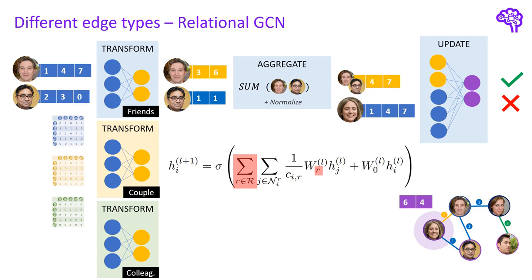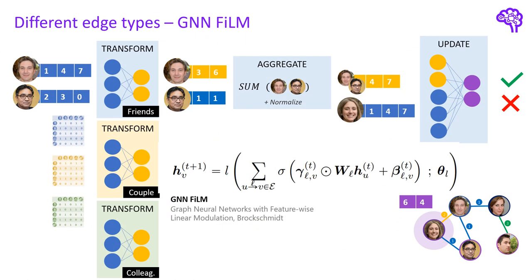So as you see, this first approach is pretty intuitive. Let's have a look at the next paper, which is called graph neural networks with feature-wise linear modulation. The propagation formula looks slightly different. But regarding edges, we have exactly the same concept here. We again sum over all neighbors, but differentiate between the type of connection L. And this L is also the index of our transformation matrix W. So the transformation we apply on each different neighbor node vector depends on the relationship with Alice. There are a couple of other things happening in this formula, but we can ignore them as we just want to look at edge-related things here.